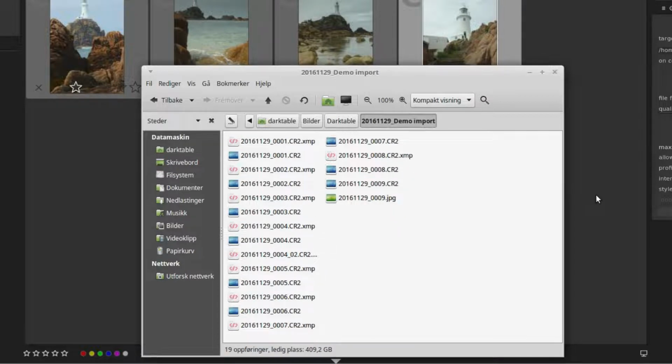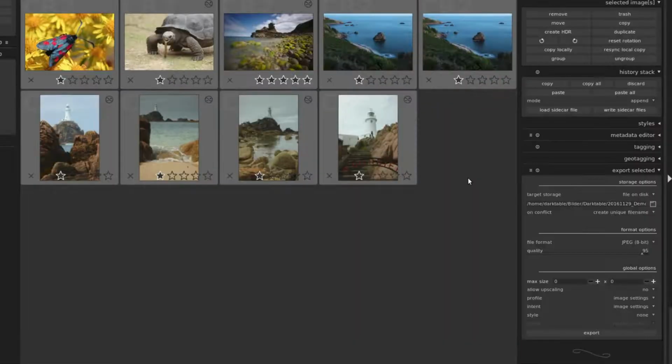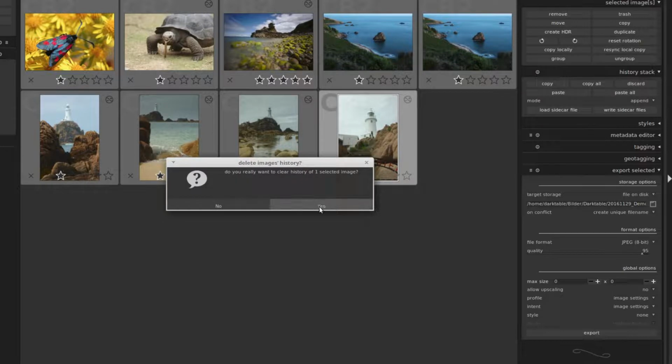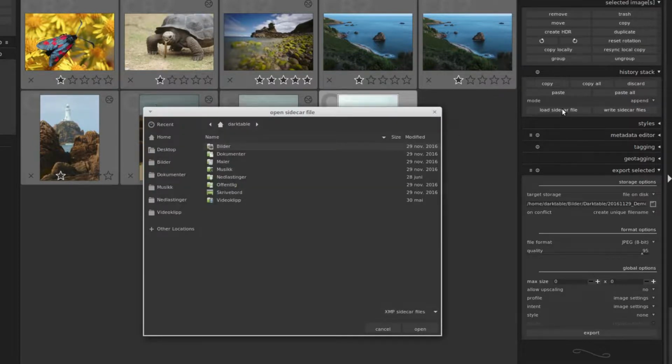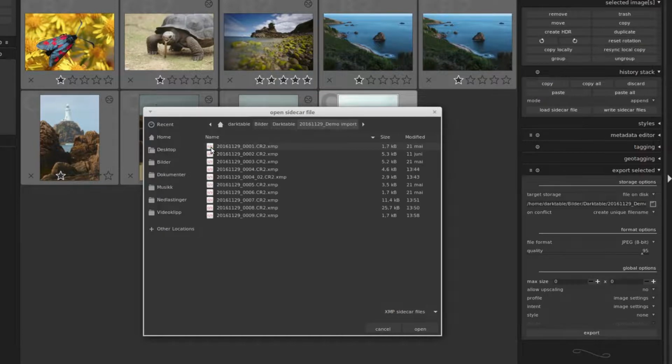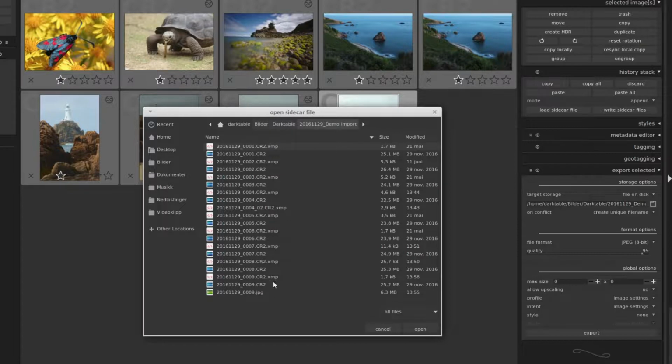So say I lose that. There. And I'll also remove the history stack from the database. So now the image is untouched. Then I can select load sidecar file, and I can navigate to my folder, and I have to view all files.